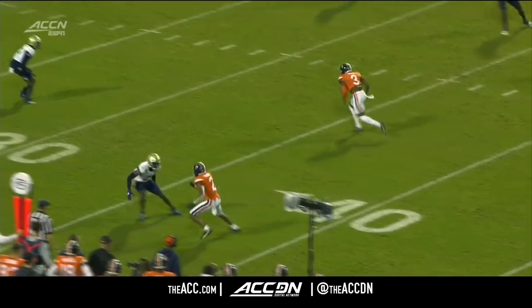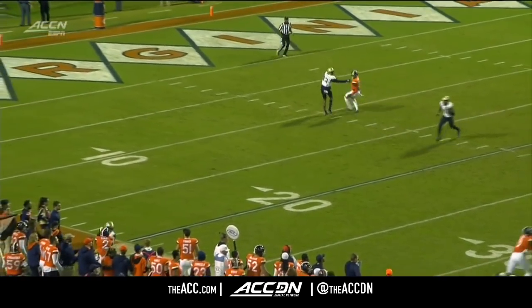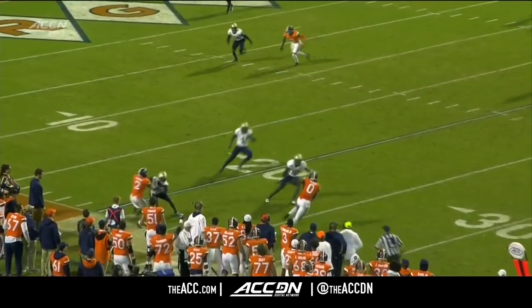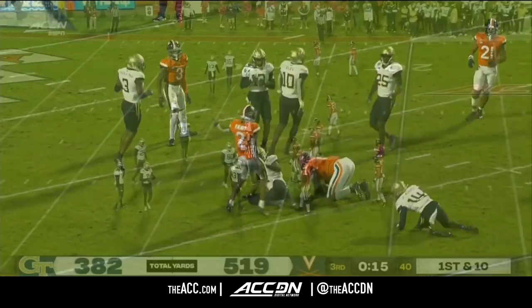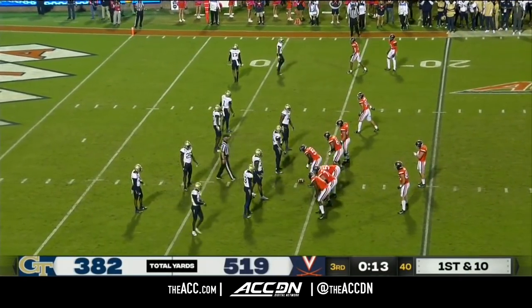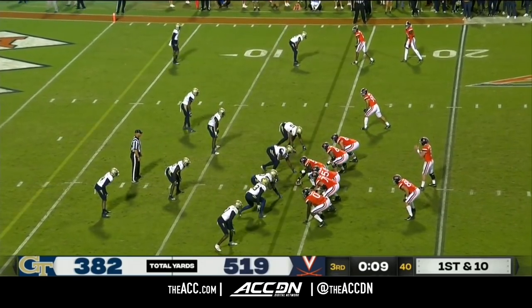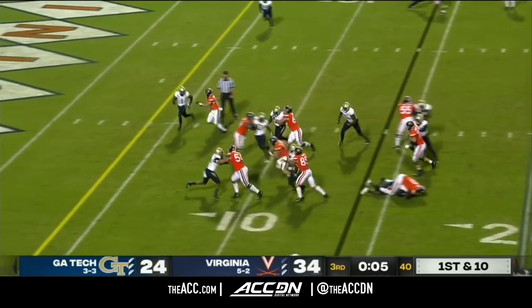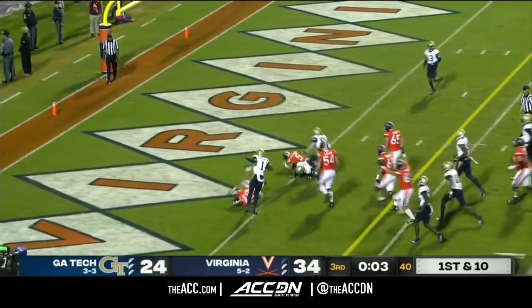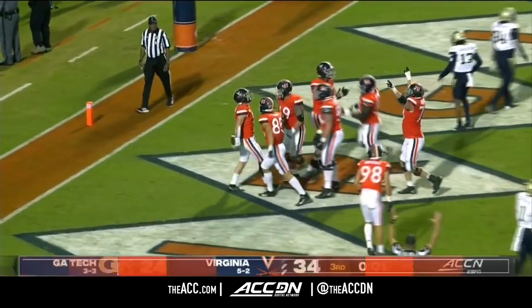It's almost like, he tries to outside release. He gets knocked out of bounds, and now he is blocking the flat defender, holding him, if you will, out of bounds, which is why Jelani Woods. Last seconds of the third. And a full head of steam for the Cavaliers here at home in Charlottesville. First down 10. Armstrong will run it. Heading to the end zone, spins, he gets into the end zone, and a touchdown!